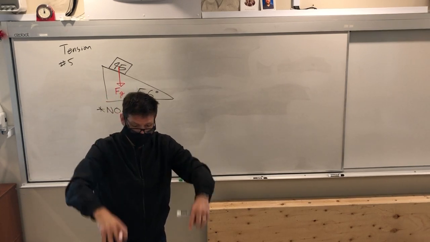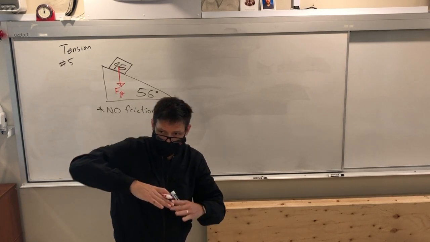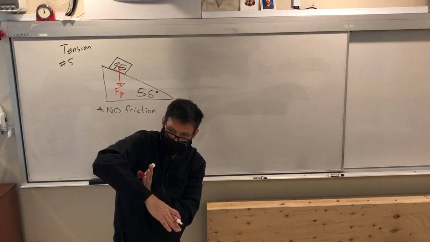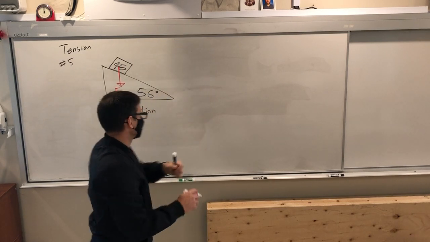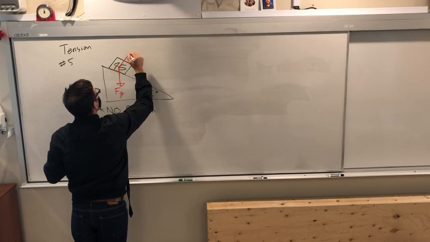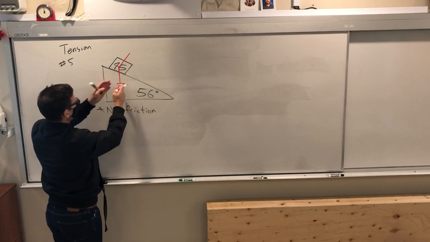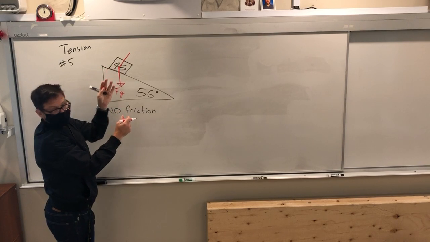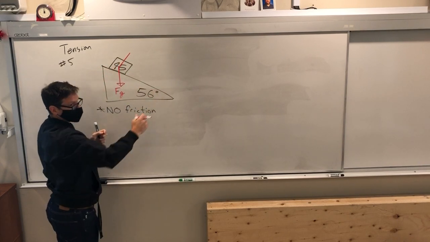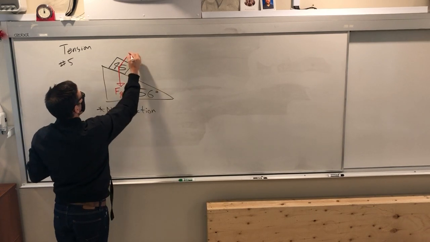So if you're sitting on flat ground, it's pushing you straight up. But if the angle is changed, the force is actually perpendicular to that. So we have a force pushing this way. And the sum of those two forces is actually what pulls the block down the hill. Okay?